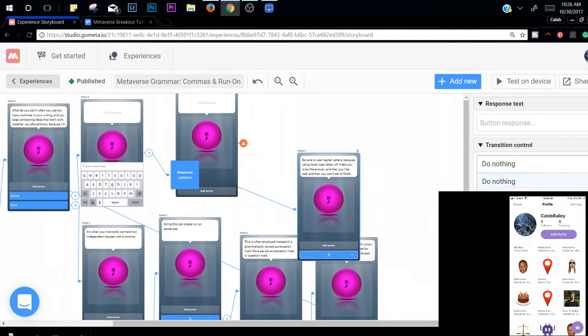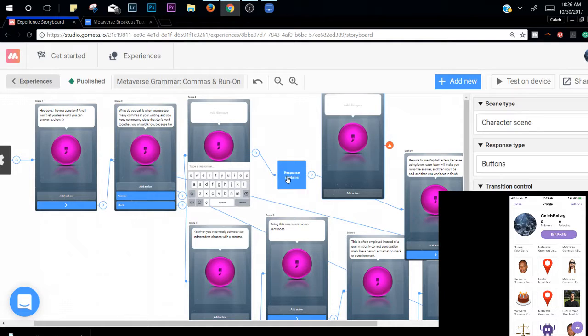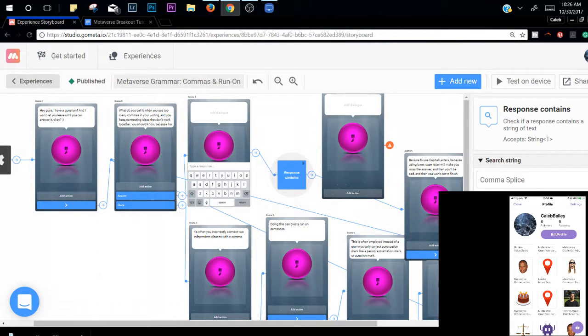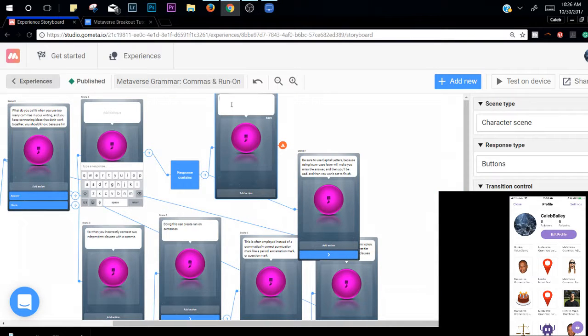Alright, and then we have it linked back to scene 2. Now we'll have it linked to scene 8, I believe. That's the one they'll see if they get it correct. Thank goodness. Now I can stop speaking in run-on sentences, period.